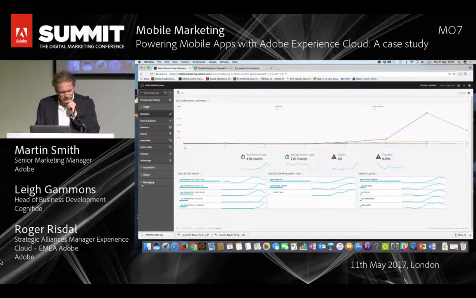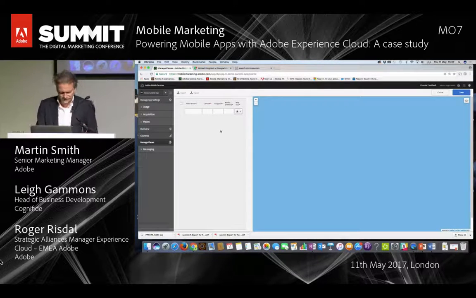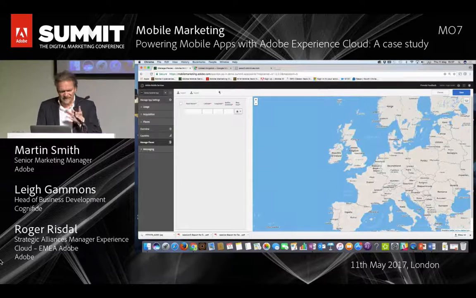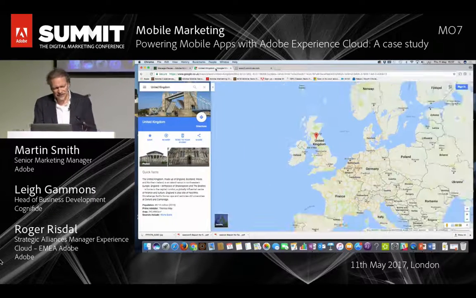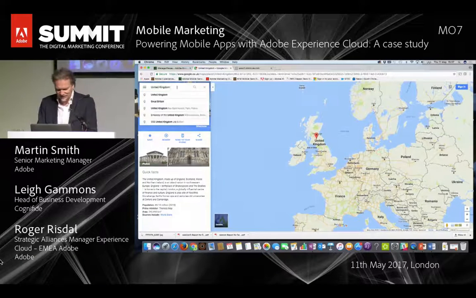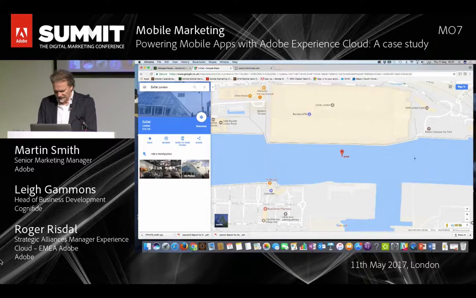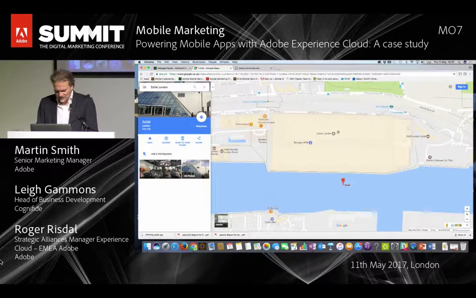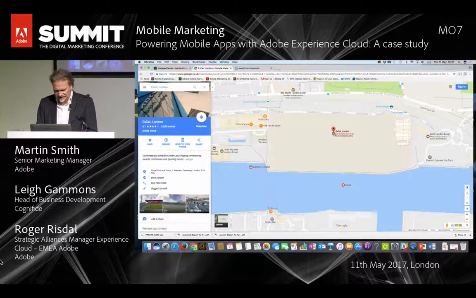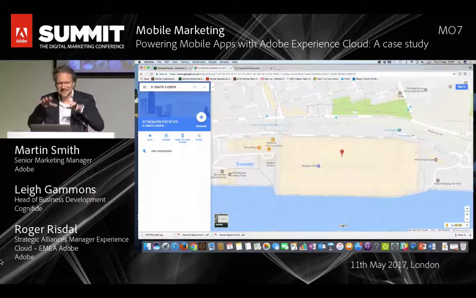So the first thing I do is to go to Places, and I create a point of interest here. And obviously I want to do the venue here, right? So the easiest way I do it is to go to Google Maps. So this is a little bit of a tip here. I go to Excel London, and I just select this, right click and say what's here, and this will give you the coordinates of where we are exactly now.